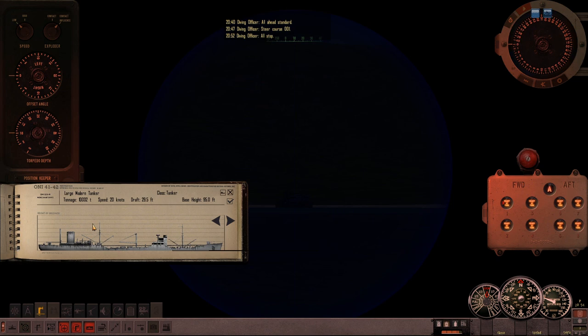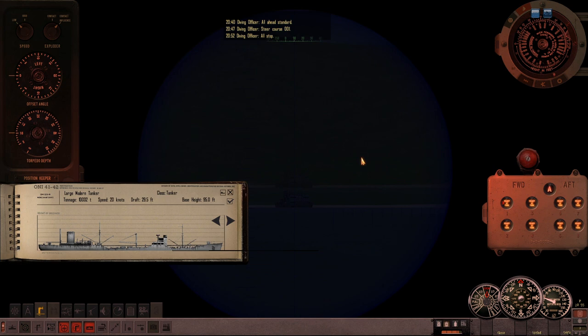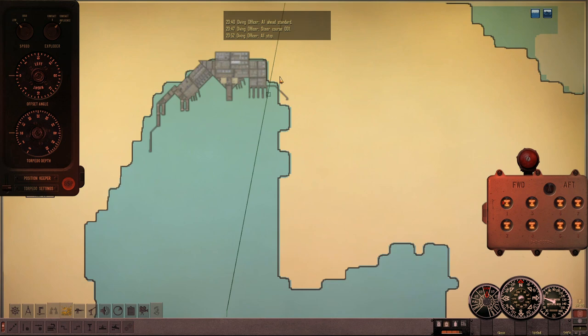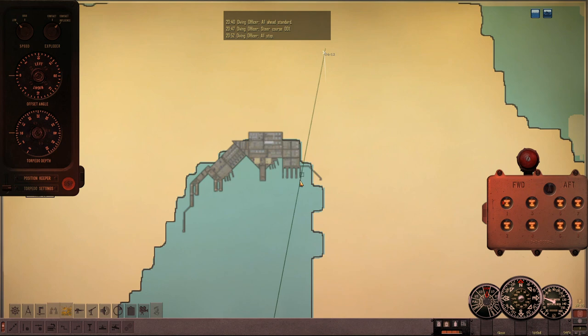So while we can physically see the ship, the captain is not willing to keep the information locked in, apparently. So we'll set our position keeper there so that we've got him locked up. It doesn't matter how far the actual marker itself is. We just got to be careful not to hit the edge of the pier there.